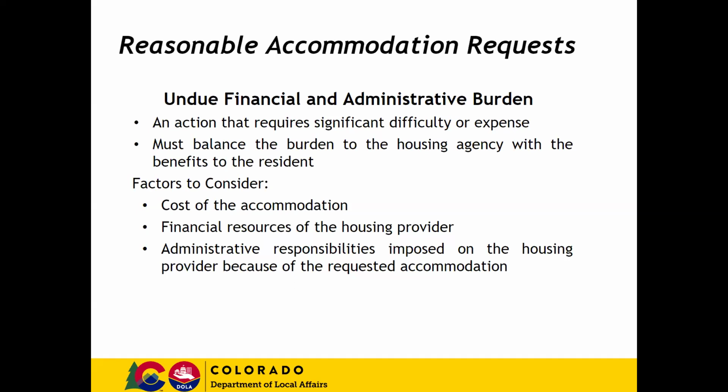It would be hard for me to make a case to HUD that we couldn't afford to approve an accommodation for somebody. Some factors that I do consider: the cost of the accommodation, the financial resources that I have, and the administrative responsibilities that would be imposed because of the accommodation.